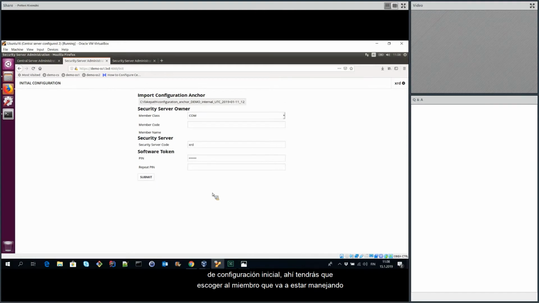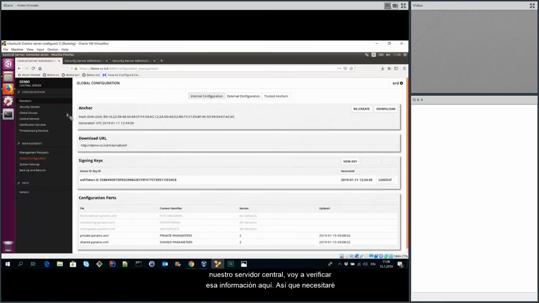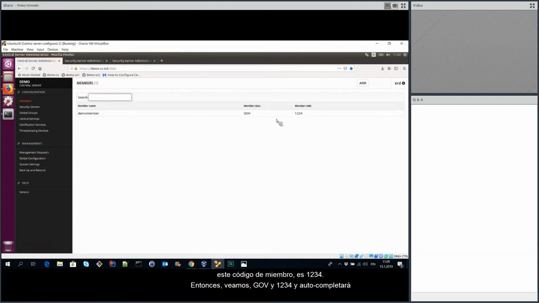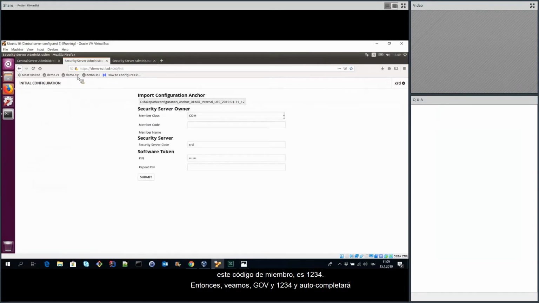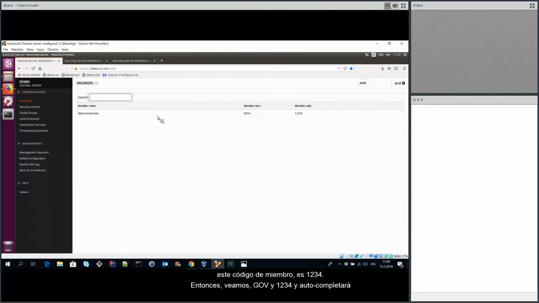Here you will have to choose the member that will be managing this security server. So we had this demo member already configured here on the central server. I will check that information here. I will need this member code. So it's 1234 and gov.